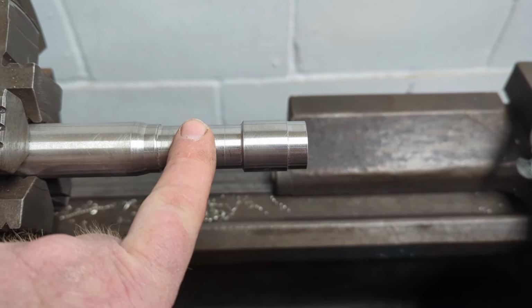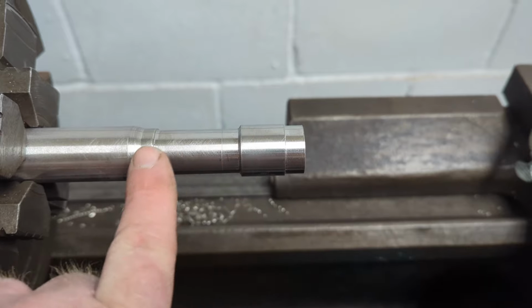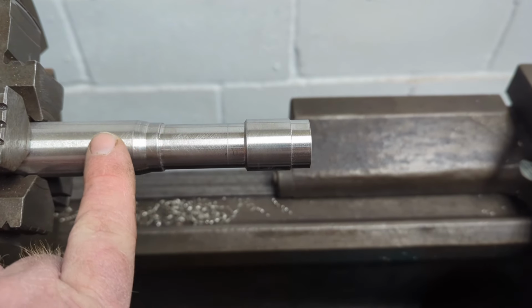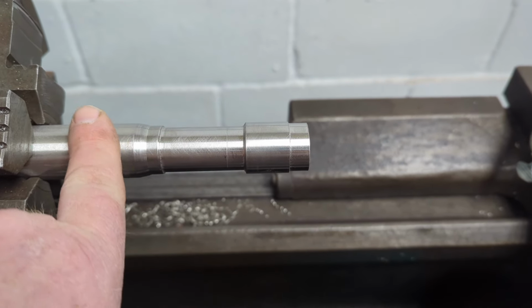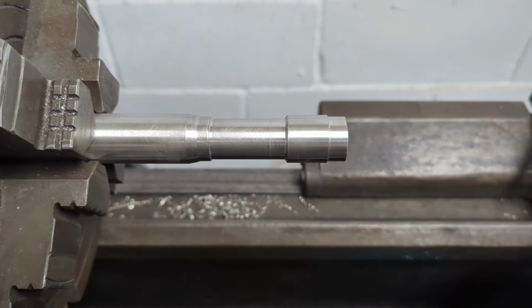As you see, the form fits over it nicely. We'll square this, that'll lock the head in. And then I came back and I tapered this area slightly, just so when your hand hits it, it's not a sharp, abrupt edge.